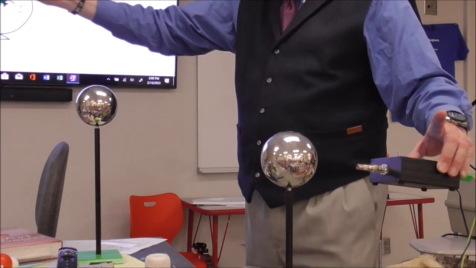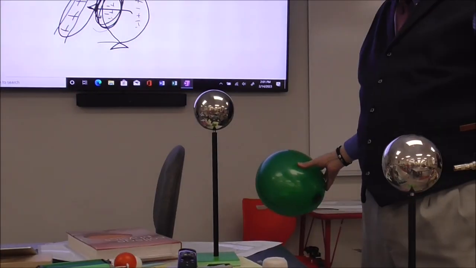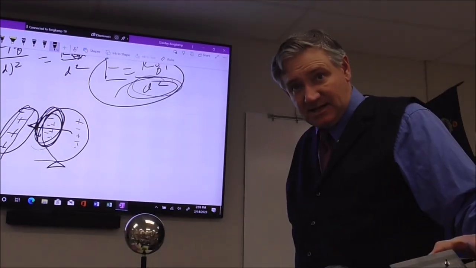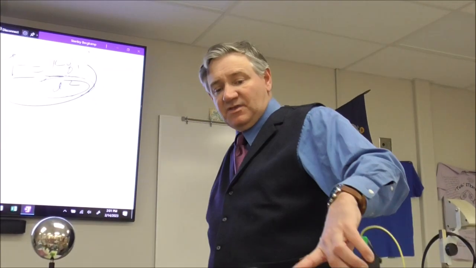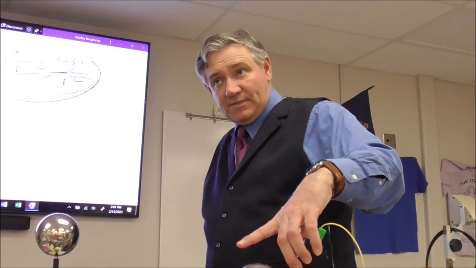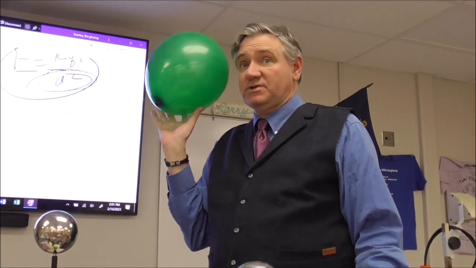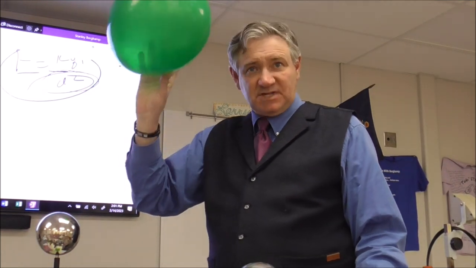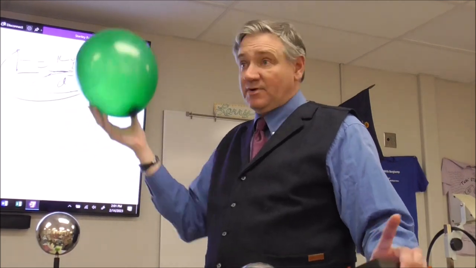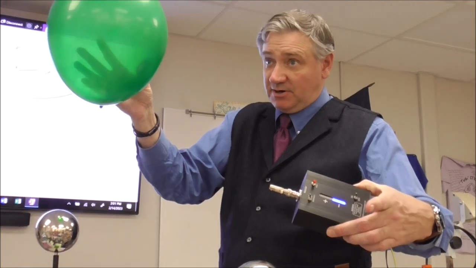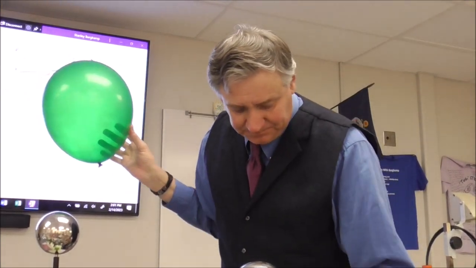What's happening is that as I bring this close, the electrons on this side are fleeing over here, so that's why it's picking up that negative charge. It isn't the balloon itself that is picking up charge; it's the fact that this is a conducting sphere, so the electrons are moving over here. In the context of this lab, we're going to establish the balloon as our benchmark. We've just shown that when you charge a balloon, it has a negative charge, so this balloon has excess electrons. Hold on to that thought. Let me hand out the lab.